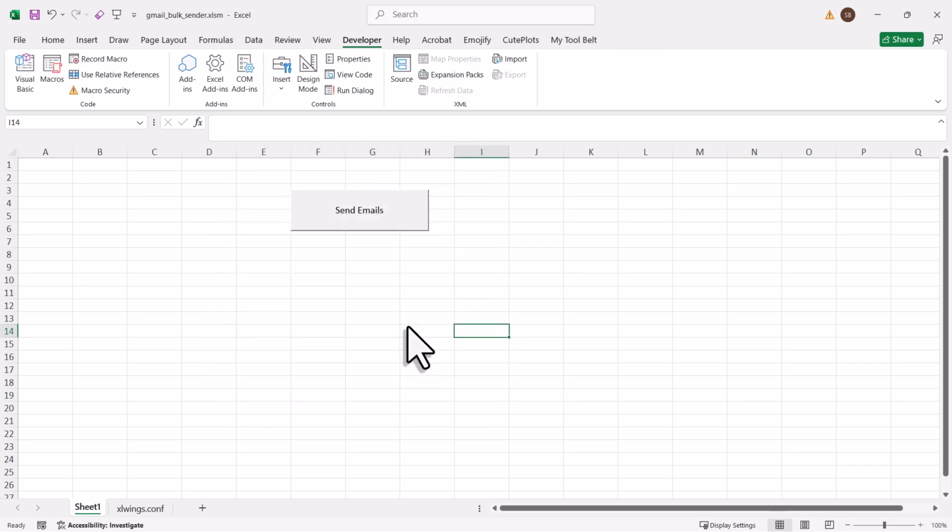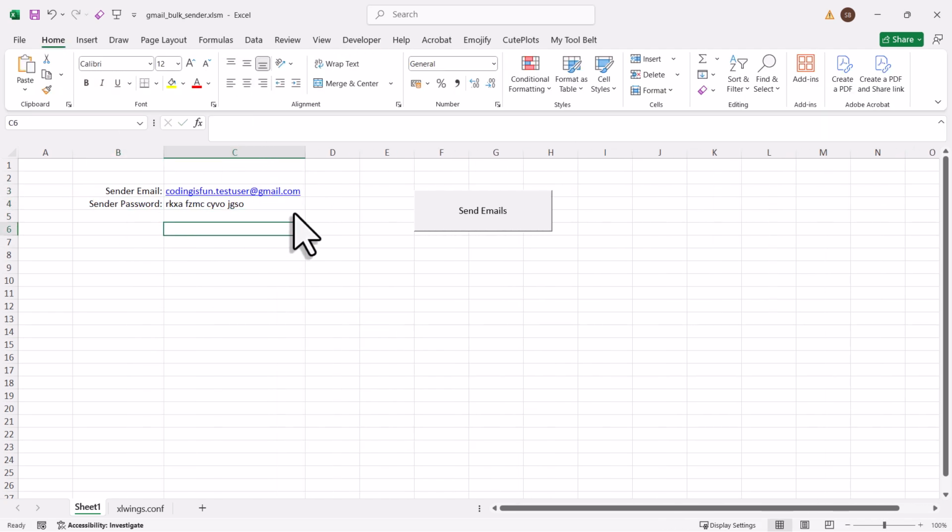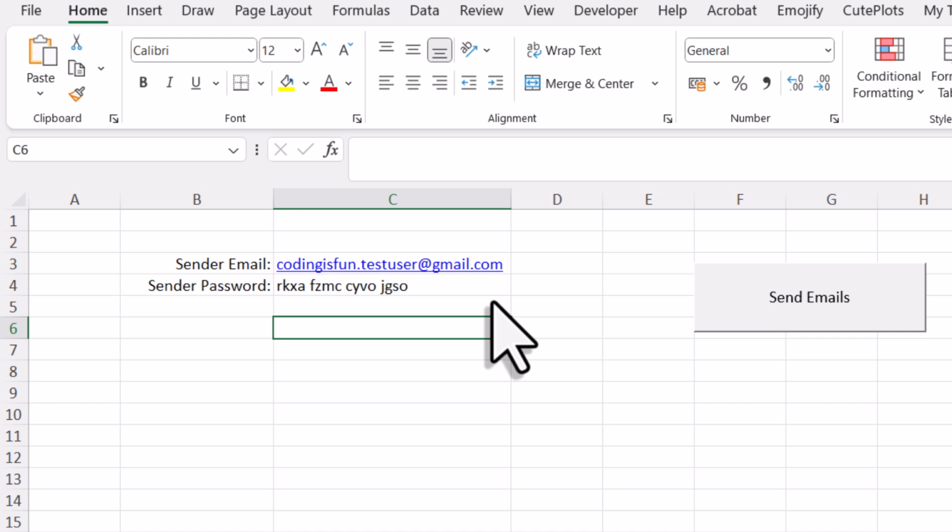I will start by entering the sender email and password into the sheet. Now we could directly specify in the Python file that the sender address is in cell C3 and the password is in cell C4. But that is not really ideal, because if you add more rows or columns or just move things around, you would have to update the Python code every time to match a new cell reference. So to avoid this, we give these cells names. Later in Python, we can then connect to the named cells instead of hard-coding the references.